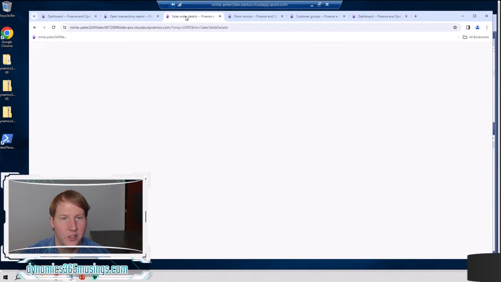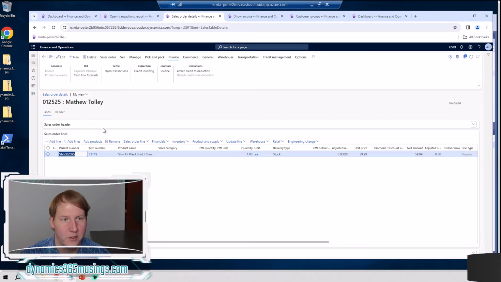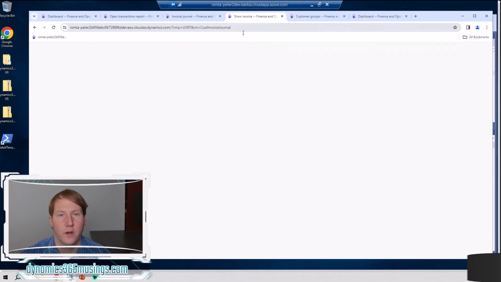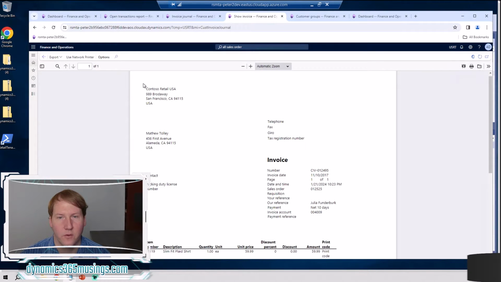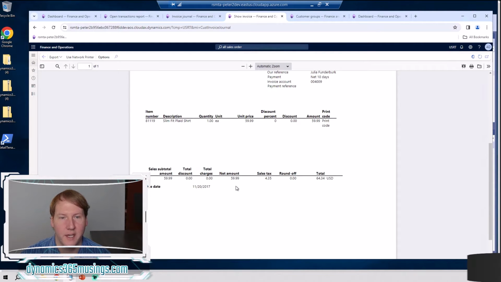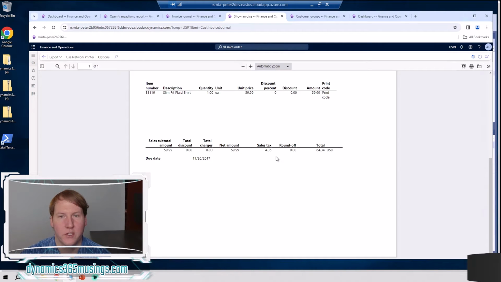I want to show you one other just to give you an example of what reports can do. If we're on the sales order, I can go to the Invoice tab. If I've already invoiced the sales order, I can click the Invoice button, and then underneath that, I can go to Document, View, Original Preview, and have it preview or show what that sales order invoice looks like. And so if I switch over to this tab, you can see here we've got addresses exactly laid out in specific spots. I've got several different areas where I'm printing information, as well as sales line information, etc. So reports can be really great for specific designs.